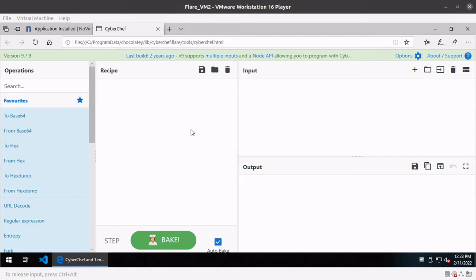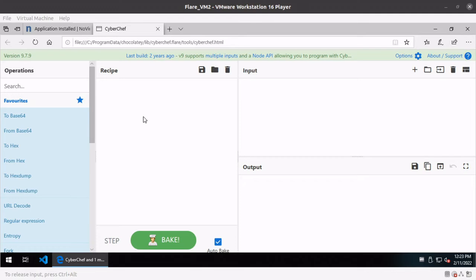I'm not going to do that at the moment. This video was just about how to set up FlareVM. There will be a video later on about the basics of CyberChef, and also maybe a little bit of how to deobfuscate. I can't even say the word, so I'm just going to say decode the payloads or whatever.